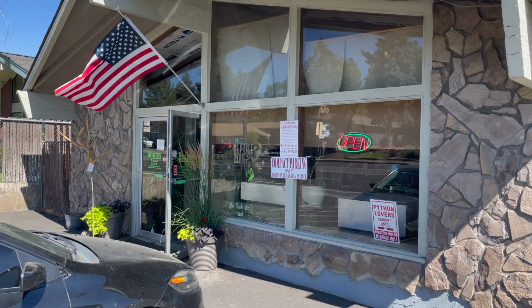Good morning. Look how beautiful it is here in Oregon. I had a great night's sleep. Belly's all full from that free continental breakfast. That's not really free, but it makes you feel better if you think it's free. What is a trip without checking out a local reptile shop? The Reptile Zone here in Bend, Oregon is supposedly one of the oldest, maybe the oldest reptile stores in all of the state of Oregon. And we're gonna go in and we're gonna check it out.